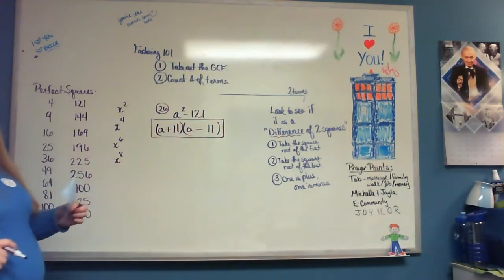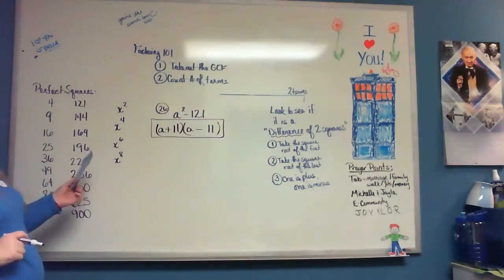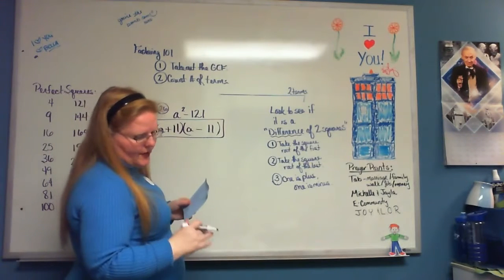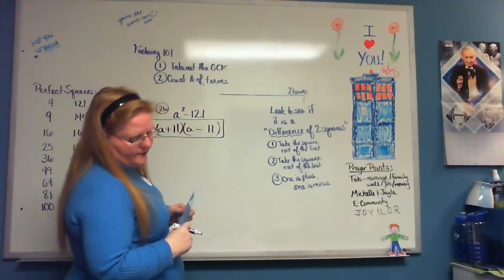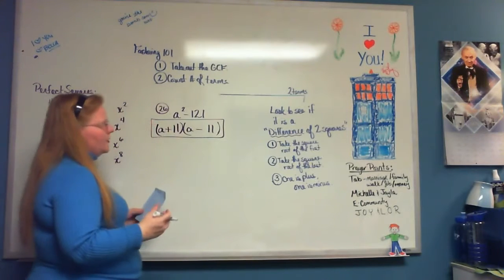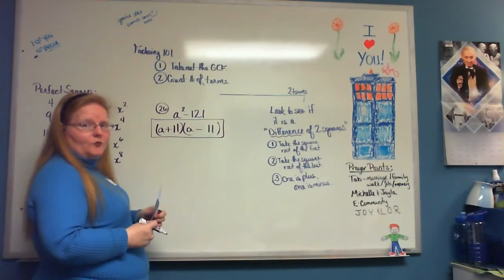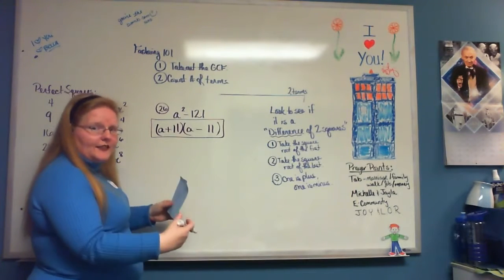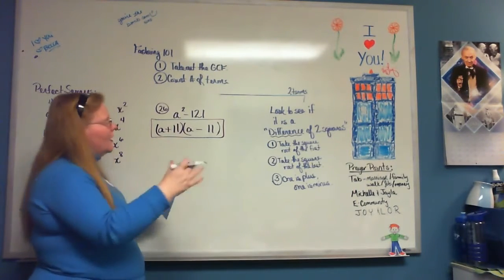You don't even need to multiply it out to check it. Your only issue would be if you got the 11 part right, because everything else you know is right. I'm perfect. Well, I know it's right. Okay, you really wanted me to multiply it. I can multiply it out if you want me to. It's not that I can't do it. It's that I didn't see a need for it. But if you need me to, here, I'll do it.